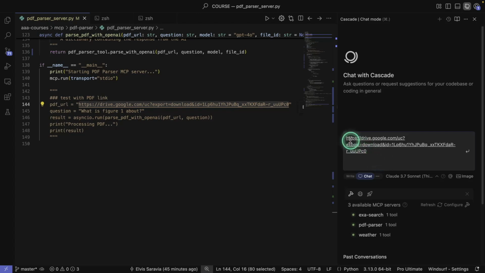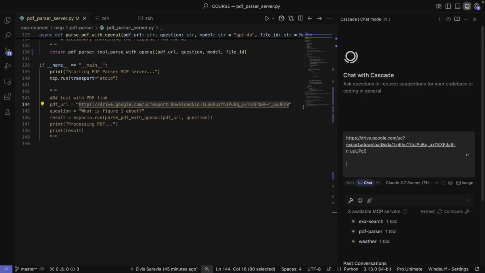All right, so I pass in this particular file. This is a PDF. What I did here was that I actually have this paper, and this paper is a longer paper, and because I'm using so many tokens for this particular test, I reduced it to like 2 pages, and now I can quickly test it. So I can tell it what is in figure 1.